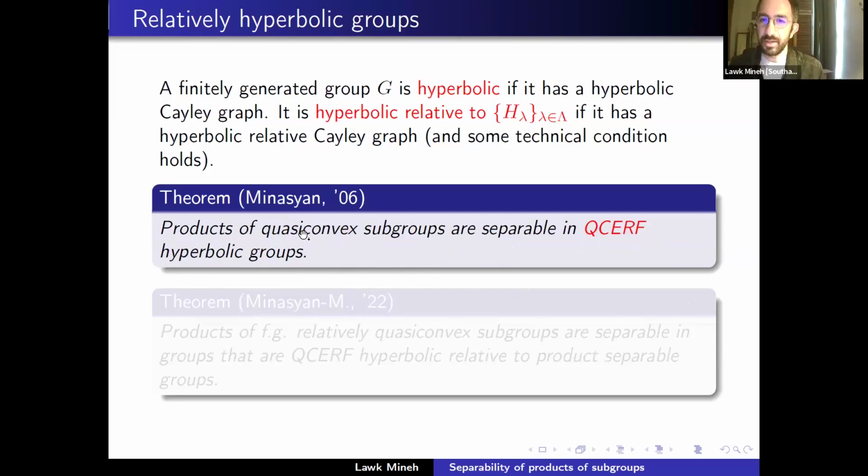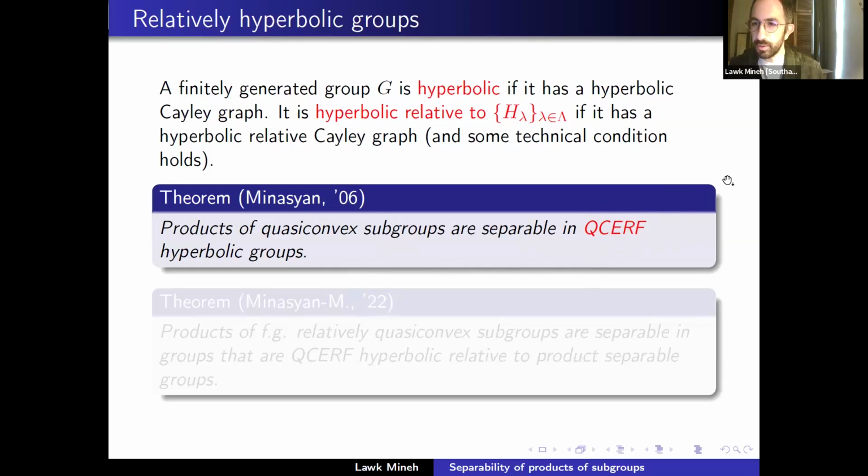So quasi-convex subgroups, they're a subclass of all the finitely generated subgroups of a hyperbolic group. And you can think of them as essentially the sufficiently nice geometrically subgroups of hyperbolic groups. So yeah, and what this Q-sub condition is saying is the individual subgroups. So it's like subgroup separability, but instead of all finitely generated subgroups are separable, just all the quasi-convex subgroups are separable. And you kind of need this condition as a basis of induction when you're doing the proof. So it's a necessary thing.